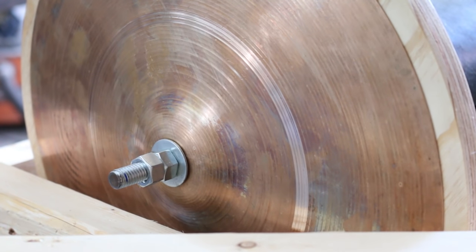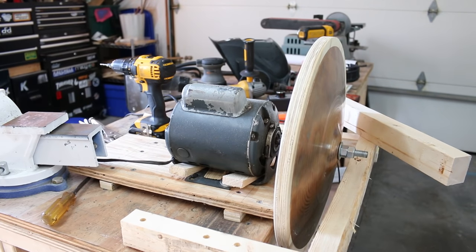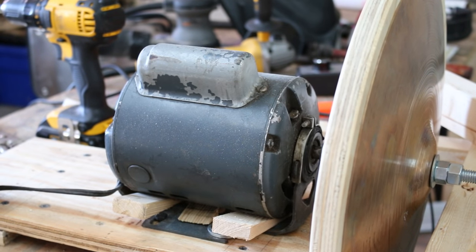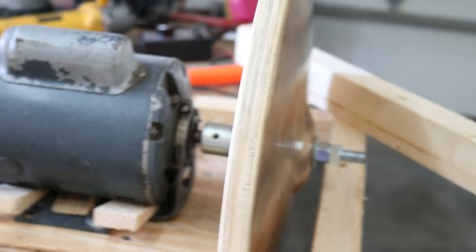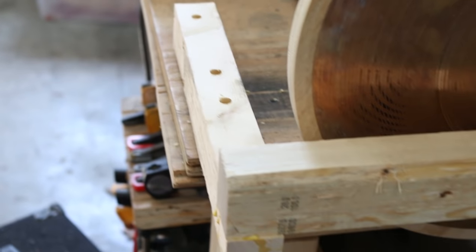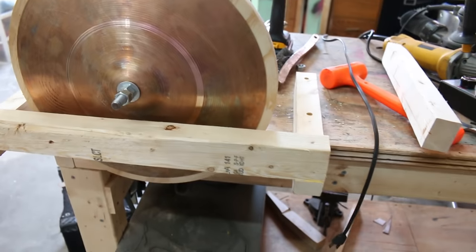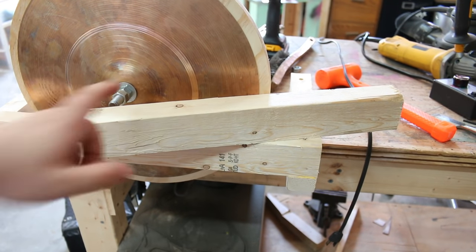So with that being said, this is my bootleg cymbal lathe. This is not very proper and probably not the safest, but it's a direct drive setup. I got the motor, a very underpowered motor, attached with a collar to this wooden disc, and then the cymbal attaches to that. And then the tool rest is just some scrap 2x4s. I have this other piece right here that I need to attach here to get the right height.